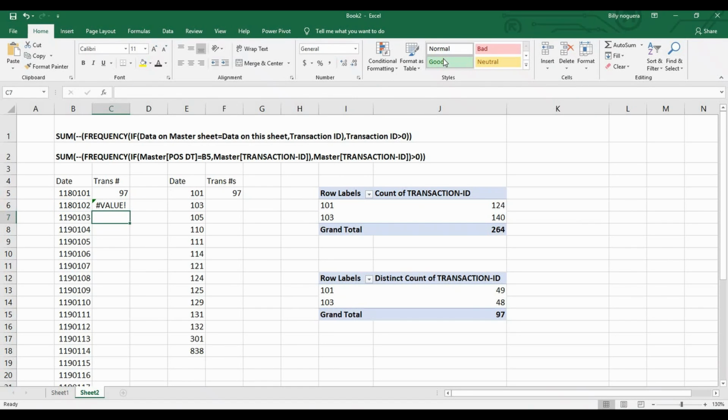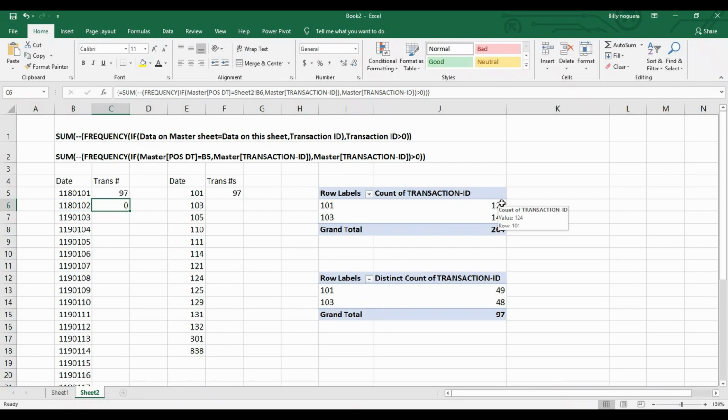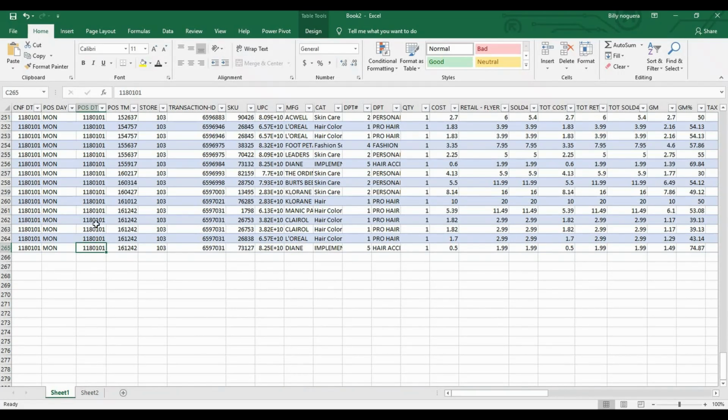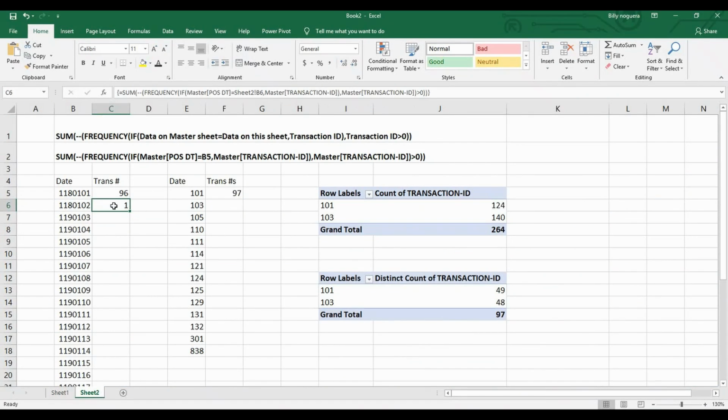Now if I hit enter, I will have an error. The key for this is once you enter the formula, you have to click Control, Shift, and Enter. Now, let's just say we had one of these transactions on the second, it will show me a number. So what we can do to test it is change maybe one of these for the second. Go back here, and now it's giving me 1.